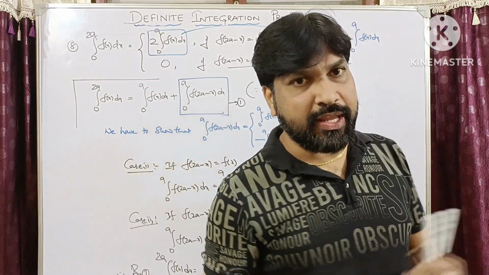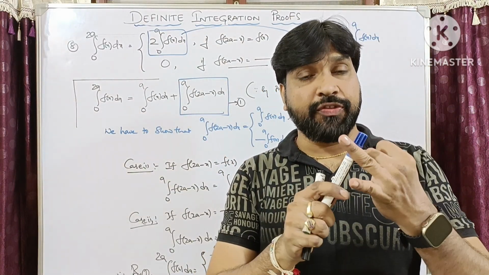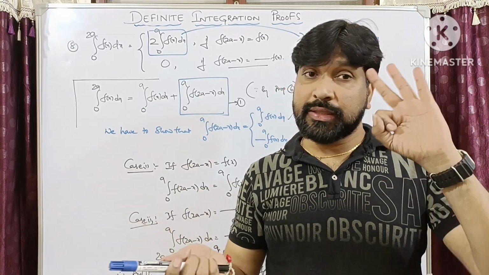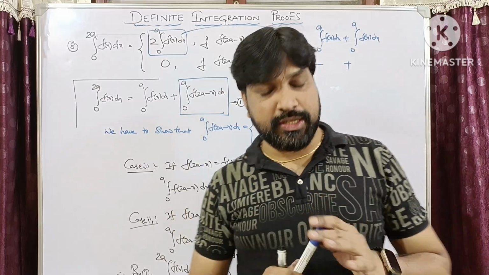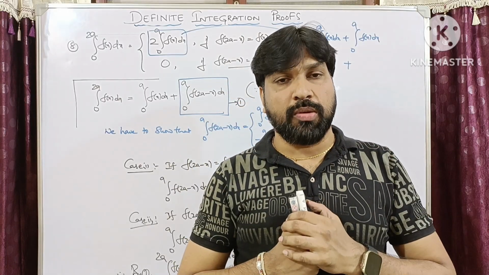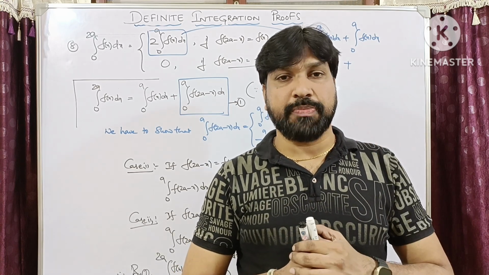This is also very, very easy. But priority wise, the very important proofs are the 4th one, 5th one and 7th one. These 3 are first priority questions. Then you can prepare the 3rd one and 8th one. Did you clear? So this is the priority. Not only these proofs, friends, along with this, the respective problems also you need to solve. So that is also most important. If you want, just text me. Definitely, I will discuss the respective problems also.